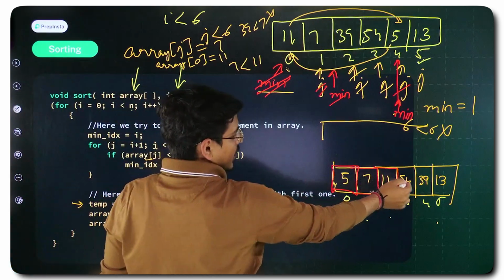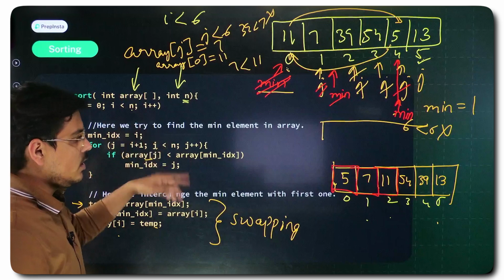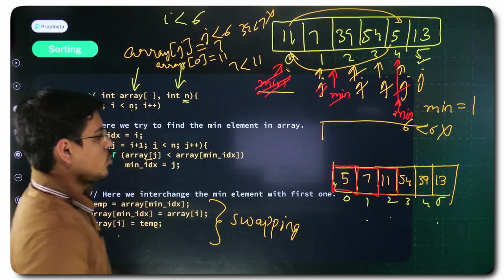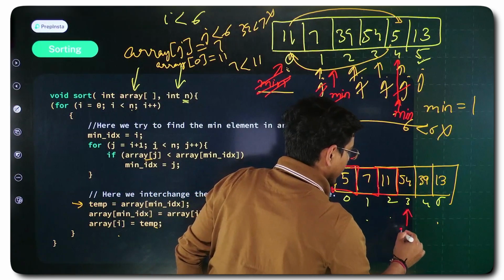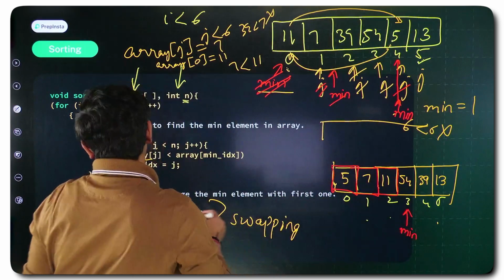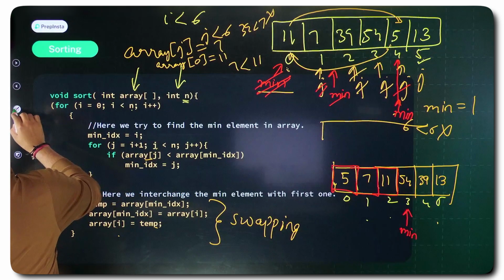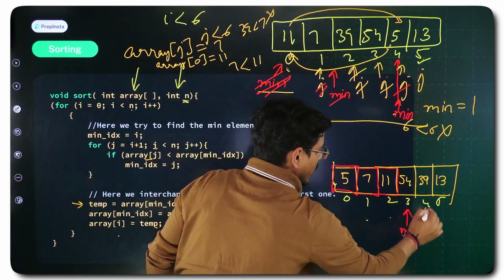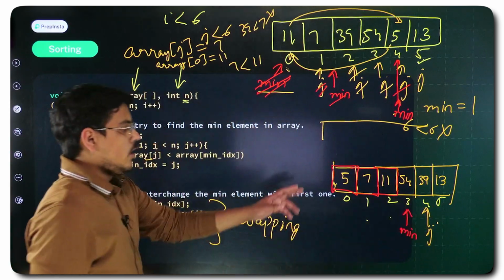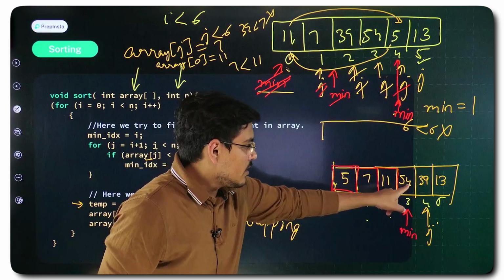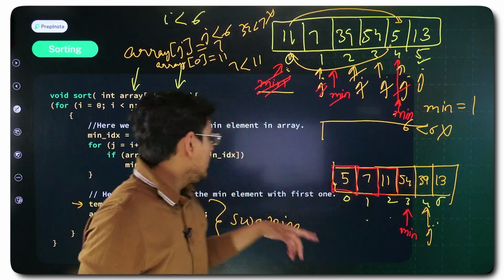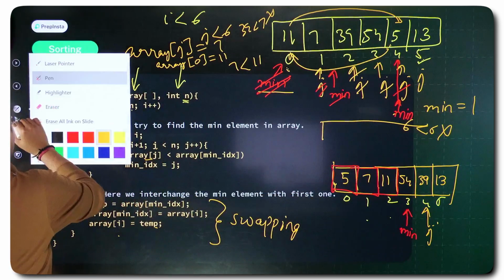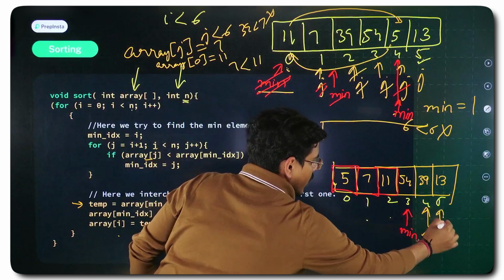I is actually pointing here now. In the further iteration, I has been incremented, I becomes 3. We put I value in minimum index, so min is pointing here now, right? And now we check whether we are doing things in the right manner or not. The j would point out here because j is always I plus 1. Now if you see carefully, array of j, 39, is lesser than array of minimum index, which is 54. This stands true.